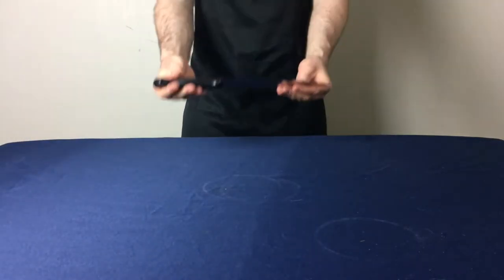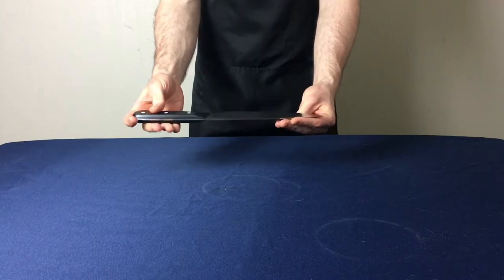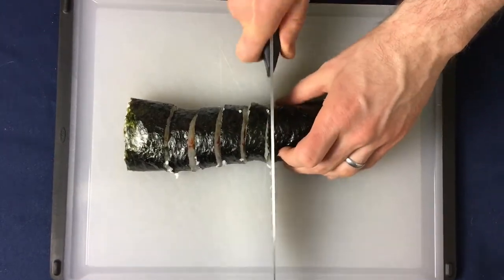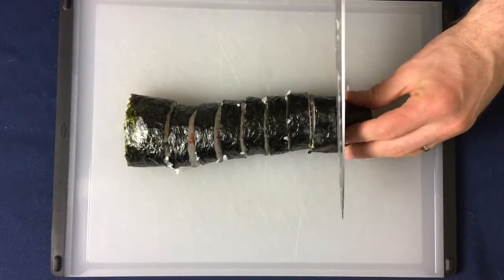You want to use the right knife for the right job, but buying a whole variety of knives can be expensive. What you really just need is a single chef's knife. The reason is that it's extremely sharp — a sharper knife is better than a duller one because you get a clean cut without wobbling through something. A chef's knife also gives you a good amount of weight behind it, so you can use leverage to cut all your stuff. You can use this to cut a variety of fruits, vegetables, bread, and a lot of other items. I use a big chef's knife like this for literally everything I cook — potatoes, vegetables, every meal from breakfast, lunch, and dinner.